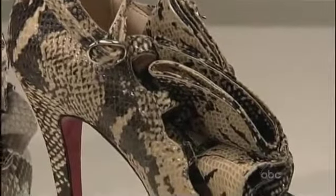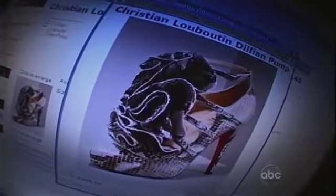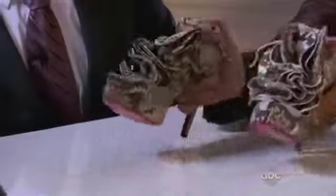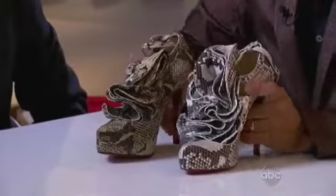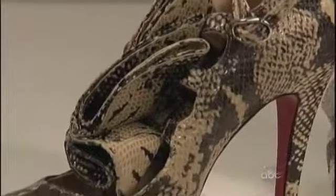What about this snakeskin Louboutin we got from another site for a cool $176, also a fraction of the usual price? It's called the Dillian Pump, but looks nothing like the picture on the website, let alone the genuine shoe. This is such a sad little shoe. This is like carnations that have dried up, and this is just this beautiful bouquet that will sit on your foot. Our snakeskin, also a big fake. That's $176 worth of plastic. It's Tupperware on your foot. These came from a site that said genuine Louboutin shoes. But does he have a cousin named Genuine? I mean, it's unbelievable.